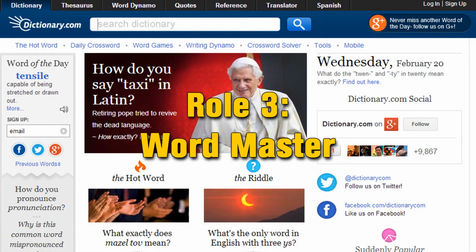Then there's the word master. In ESL, this is a very useful role because it teaches the students about vocabulary and not only forces students to try to understand vocabulary in context, but also to have to explain it to other students without necessarily referring to a dictionary or reading from a page, but actually discussing the word and then giving the example in action. They can paraphrase sentences, they can use synonyms, etc.